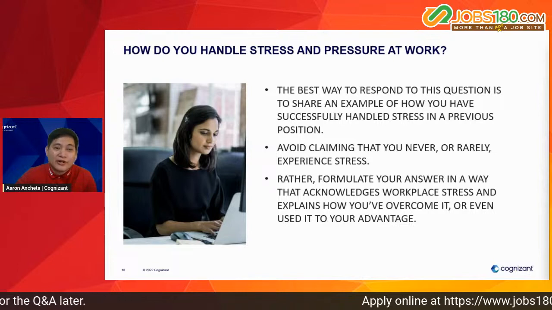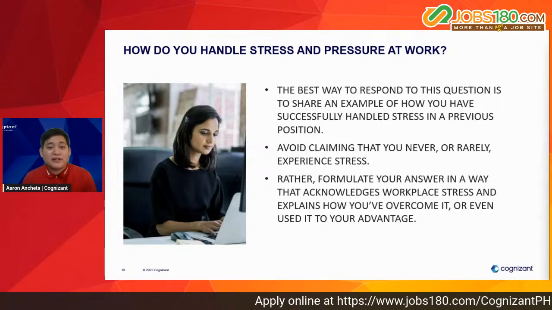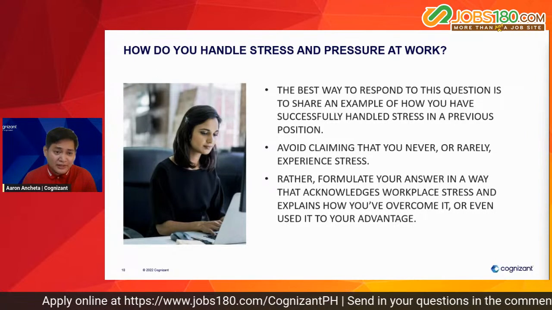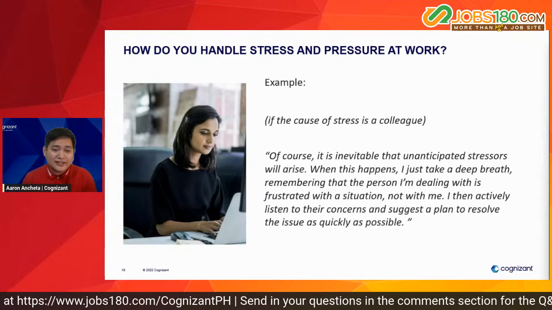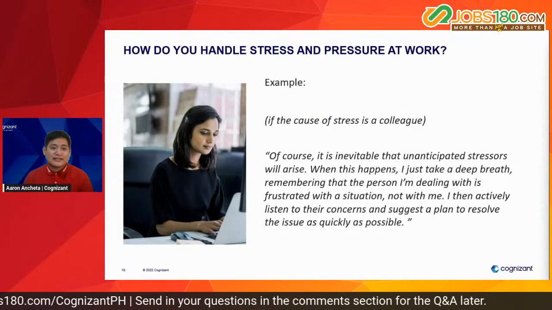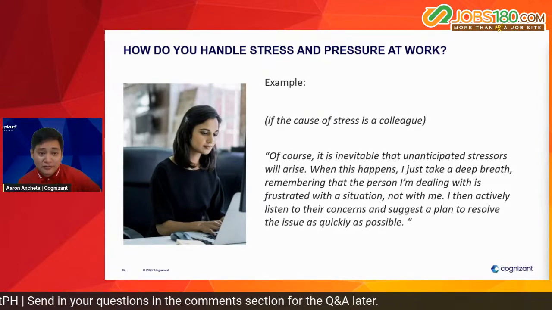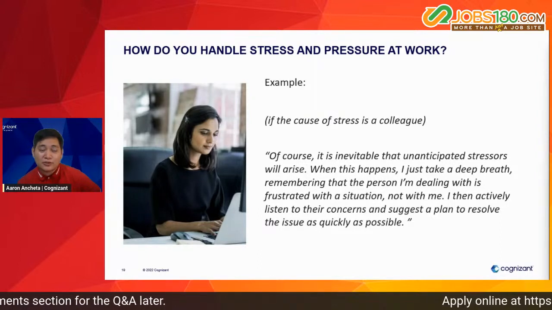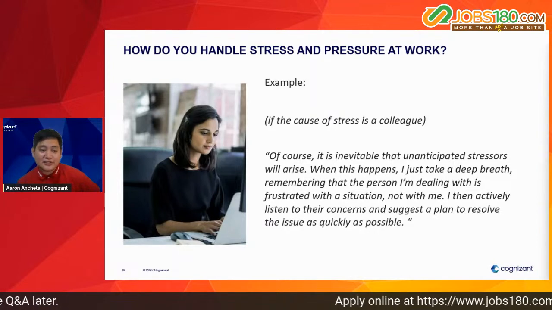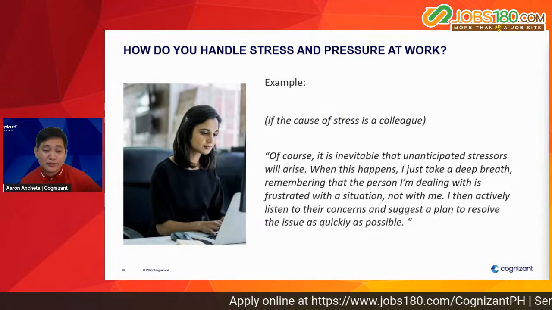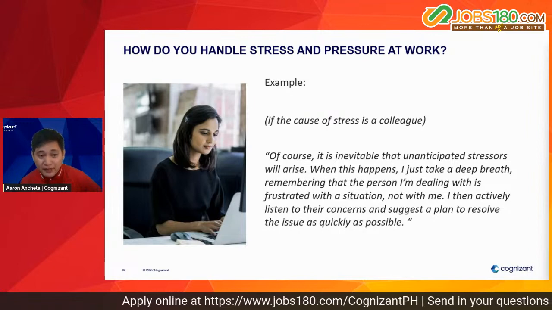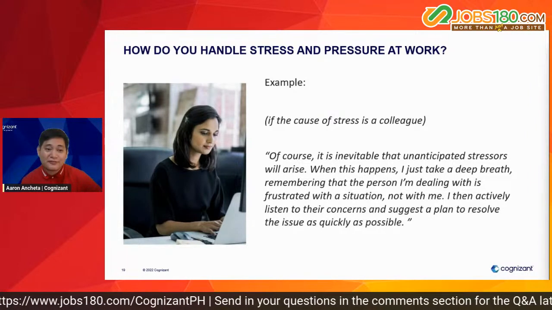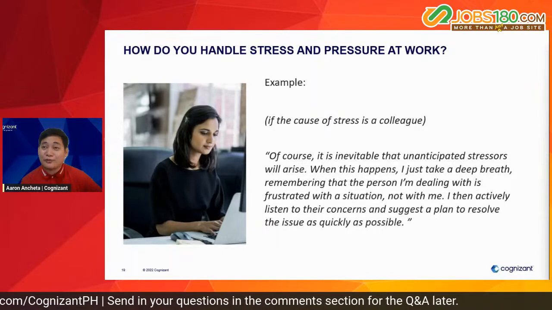Rather, formulate your answer in a way that acknowledges workplace stress and explain how you've overcome it or even use it to your advantage. So, one example is if the cause of stress is a person, for example, a teammate or a supervisor, you can answer like this. Of course, it is inevitable that unanticipated stressors will arise. When this happens, I just take a deep breath, remembering that this person I'm dealing with is frustrated with a situation and not with me.